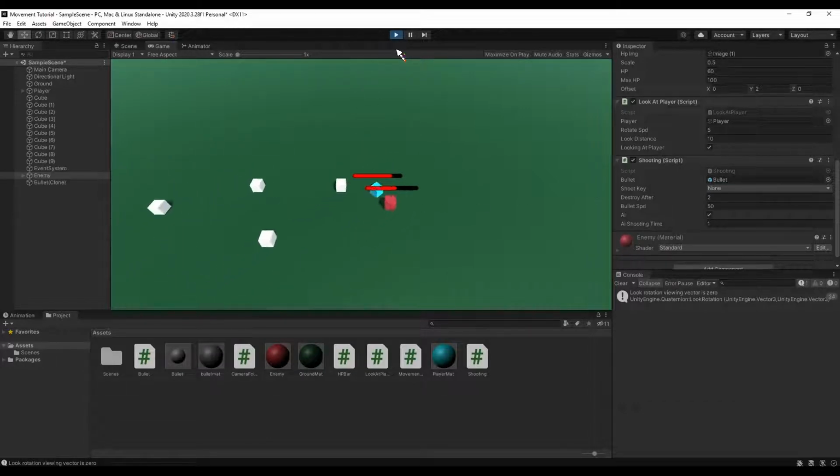So I think the next thing we should do is make him go to the player, but this will be in another tutorial. And for this one I think it's all working fine.